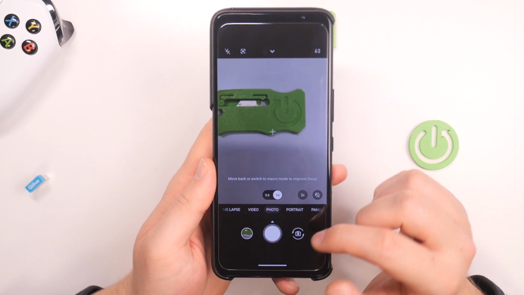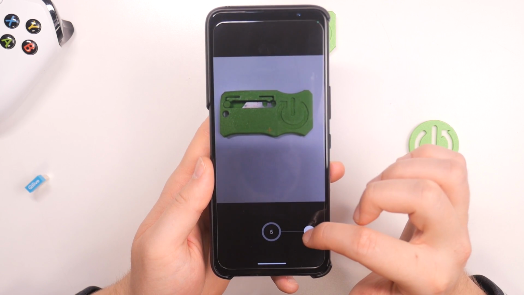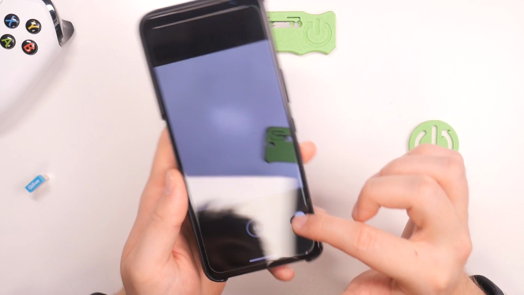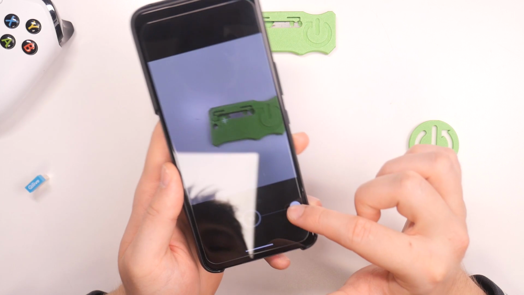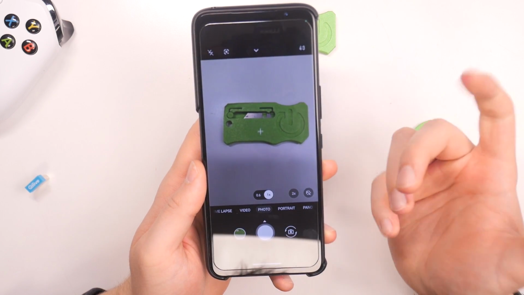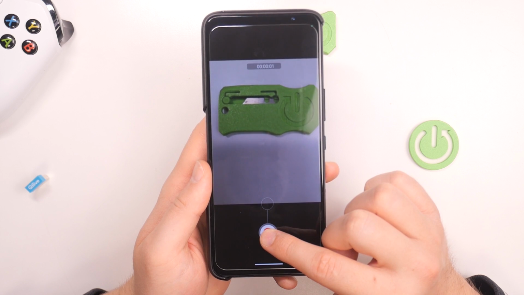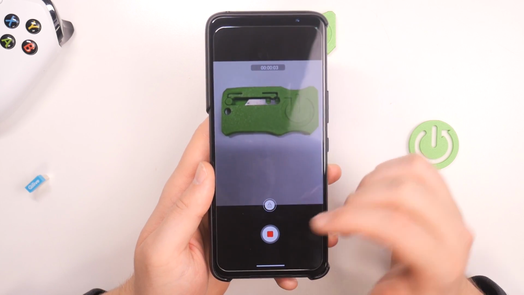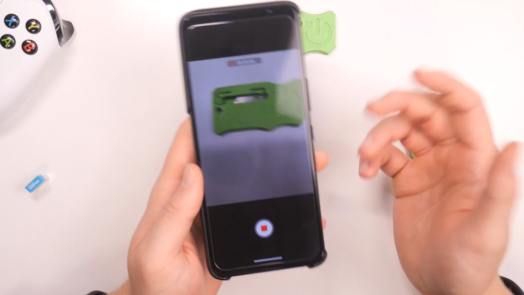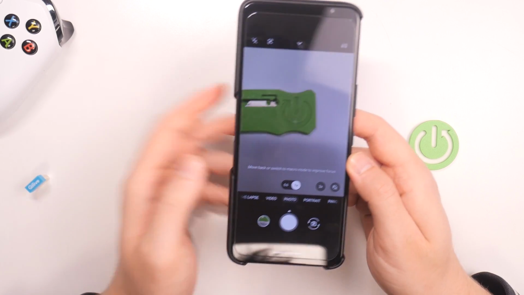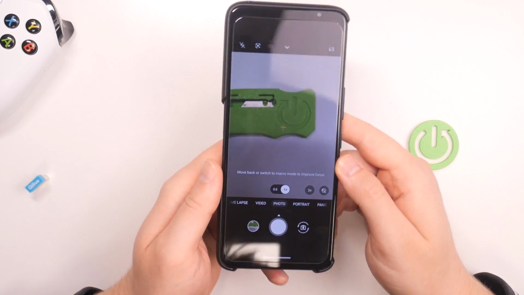When we move to our shutter, we can swipe the shutter to the right side and we can take a series of photos. As you can see, we are taking still photos. There's also this shutter sound, and we can take 100 photos. When you click and hold this shutter, you are able to record video, and when you move your finger right here, you are able to lock that and you don't have to hold this button anymore, and you are quickly recording the video, so you don't have to switch from the photo to the video mode.